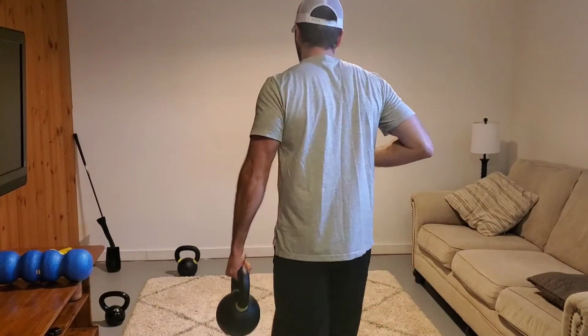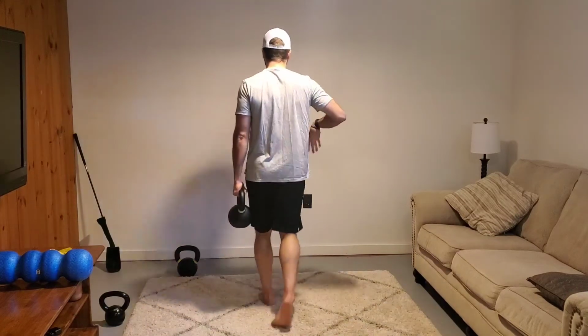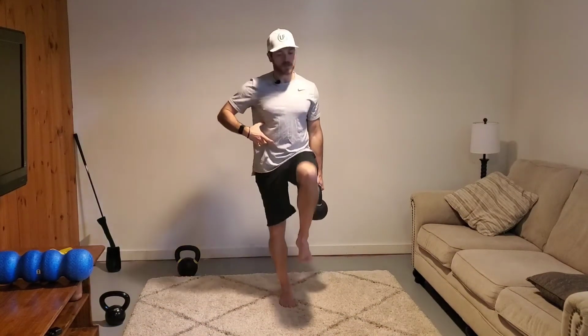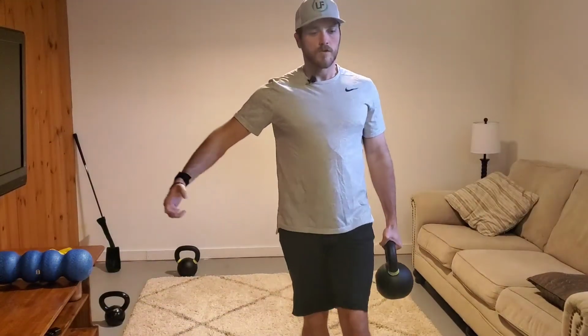And all I want you doing is walking back and forth, keeping that bell nice and sturdy. Don't let it flail all over. This is my side working. If you want to make it harder, you can march. You don't have to, okay? You can also walk in line. You can also walk reverse.